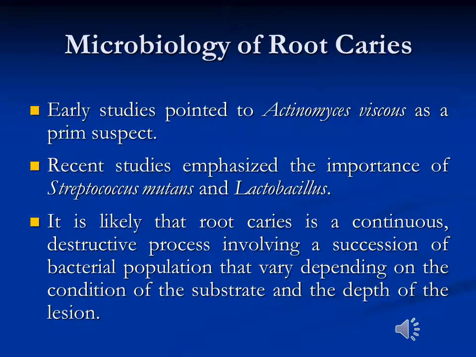Microbiology of root caries. Early studies pointed to Actinomyces viscosus as a prime suspect for initiation of root caries, while recent studies emphasize the role of Streptococcus mutans and Lactobacilli in the development of root caries. However, it is likely that root caries is a continuous destructive process involving a succession of bacterial populations that vary depending on the condition of the substrate and the depth of the lesion.